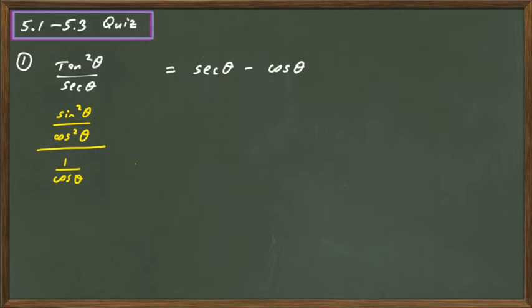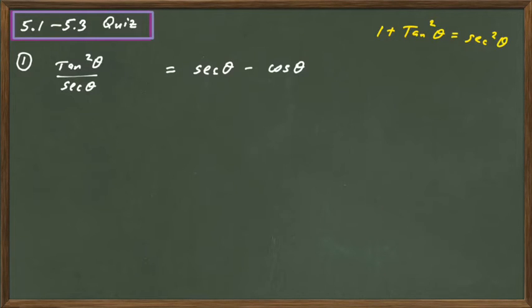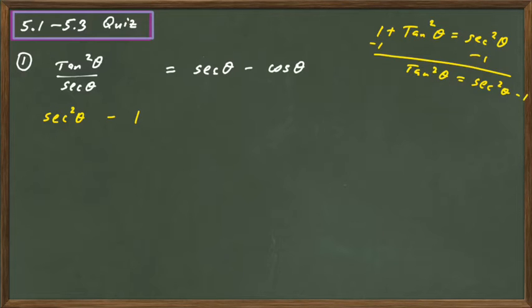Now, I notice this is all true, but I'm trying to make it into a subtraction. I don't believe this is going to help me to do that. So maybe I can do it in a more direct manner. Do we know the Pythagorean identity, that 1 plus tangent squared equals secant squared? If I subtracted 1, what could I call tangent squared? Secant squared minus 1. So this could be called secant squared minus 1 on top.